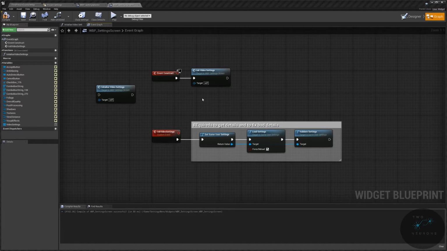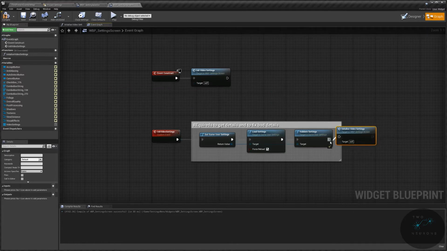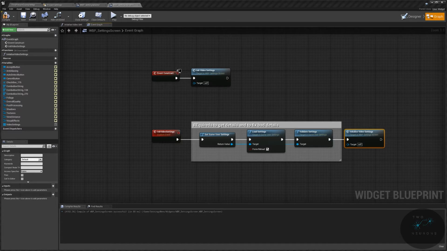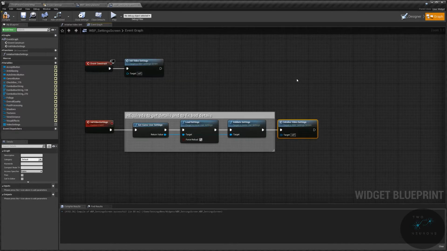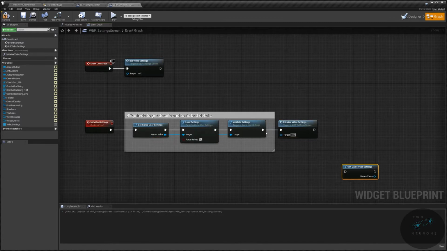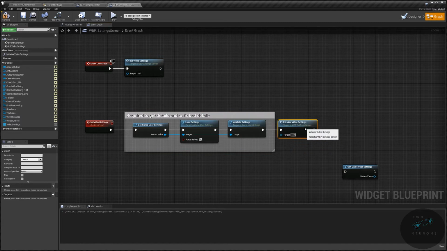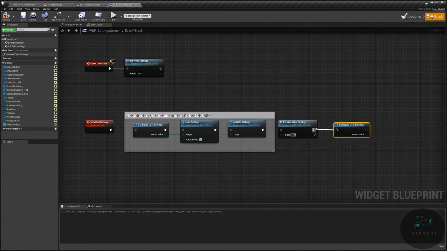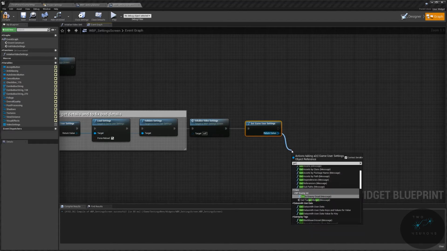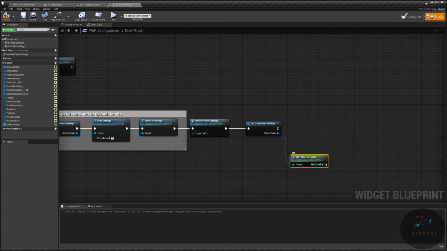All right, now we're going to do this function we created last time. There we go. We want to get our screen type, so if we're full screen or not. So we're going to take this node again. Like I said, we're going to see this node a lot. Required. All right. So we're going to get our user settings. From here, we are going to get full screen mode, and we're going to do a return off of this, and we're going to switch off that return.